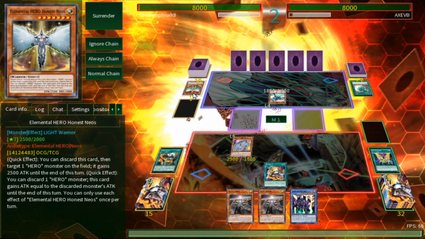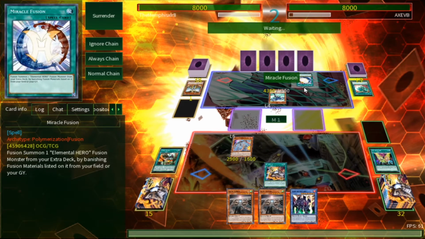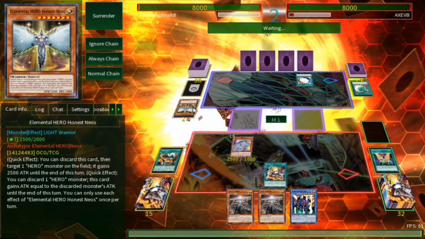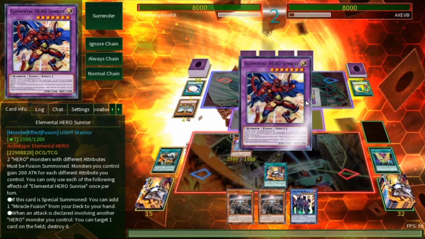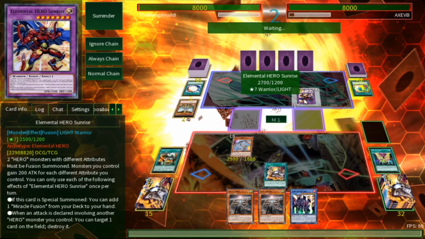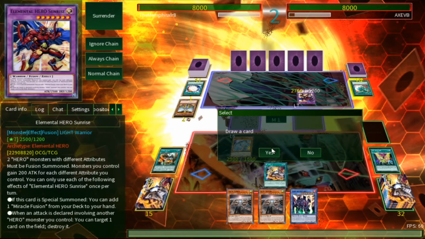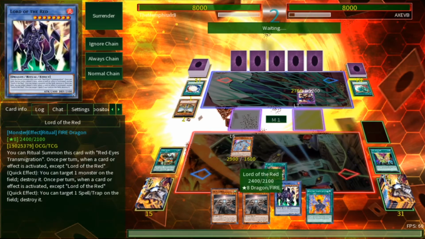So... Okay, he's just straight up going for it. Oh, okay, there we go. Miracle Fusion, going for a fusion. Banishing materials from the field or the grave. What? Okay, oh, he's going for Sunrise. Right. Yeah, because now, if he summons another hero, he can just blow up Zelos, basically. He can basically just do that as much as he pleases.